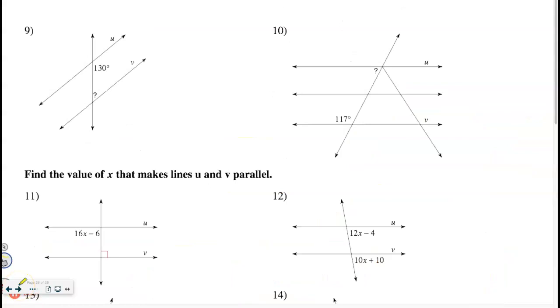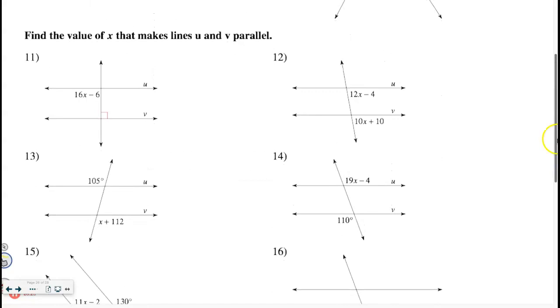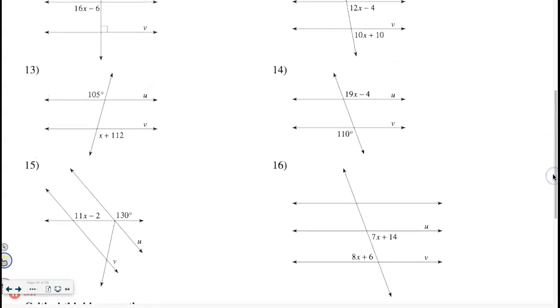Let's go do down here on the bottom. Let's do, how about, ooh, I like 15. When you start 15, you're going to be going, that's a lot of stuff in there, correct? I need U to run parallel to V. So if I were you, I'd darken that with your pencil. Make it stand out to you. I'm going to do it nice and red. Then I need the slicer that my stuff is on. So I would do this one really dark also.